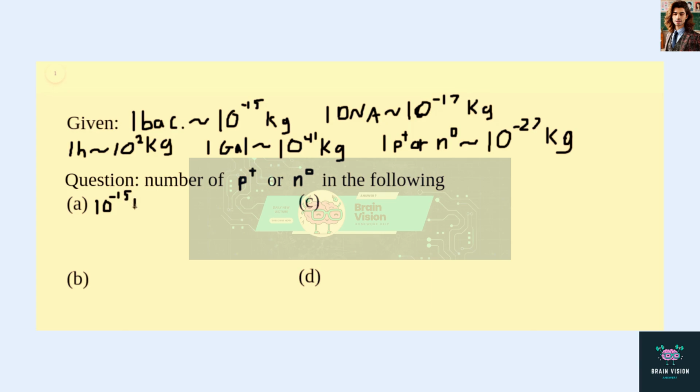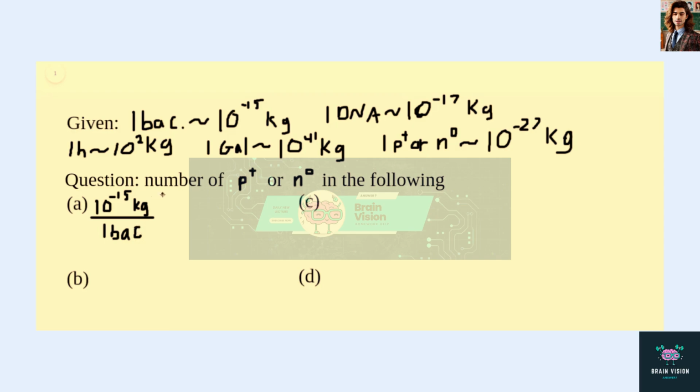First, for part A, it wants us to do it for the bacteria. In order to do that, we're going to convert from the amount of kilograms per bacteria to the amount of protons and neutrons in that bacteria. So we know that there is 10 to the minus 15 kilograms in every one bacteria. Also, I should mention, we are assuming that the entirety of the bacteria, human, DNA molecule, whatever it is, is made up of protons and neutrons. We can do this because the protons and neutrons are extremely large relative to the size of the electrons. So we're just assuming it's all protons and neutrons.